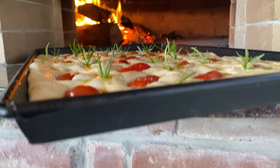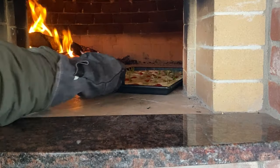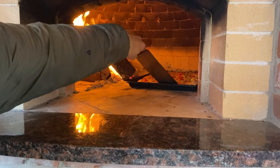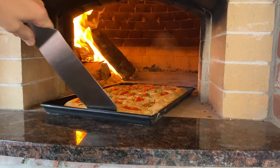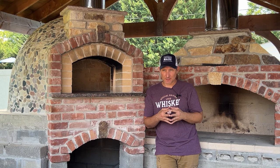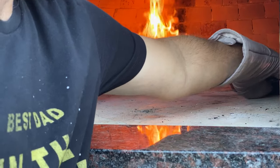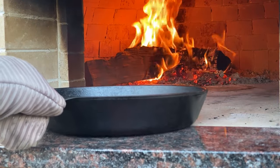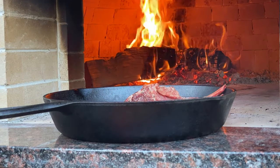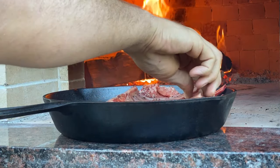I would like to share my personal experience and opinion about the size of this oven. This is a 40-inch oven and I find it to be perfect for what I need. It allows me to put three pizzas in at the same time and also allows me to put other things in there with the fire on at the same time. I personally would not go any smaller than 36 inches — smaller than that and you can be limiting yourself. You never really know what you want to do once you have a brick oven and start experimenting, and if you have a small oven you're going to be limited.